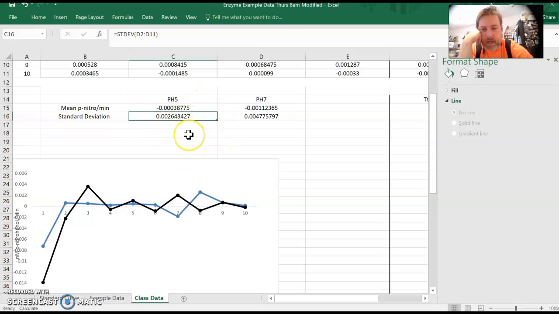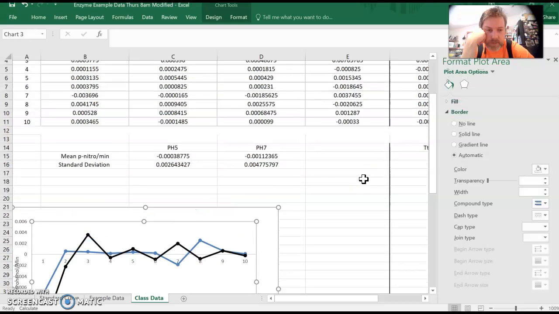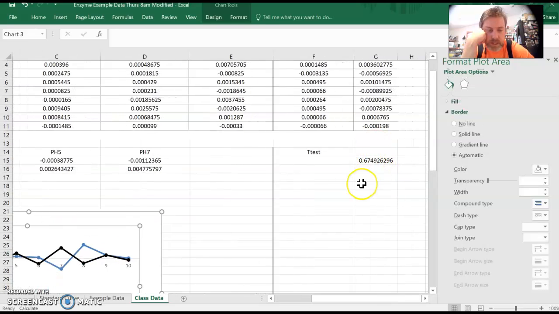So yes, I will post this on Blackboard. You will have all your data here. You're going to have to generate your own means and standard deviations and your own graphs, as well as do the t-test yourself, so that you have that for the paper. So this is going to be what you are going to be writing your results section about and your discussion about. All right, we'll talk more about that.